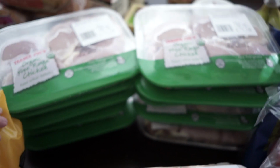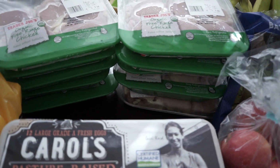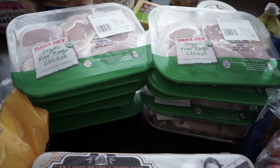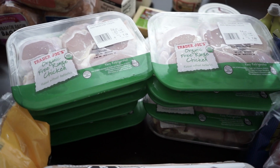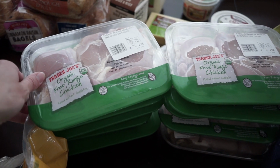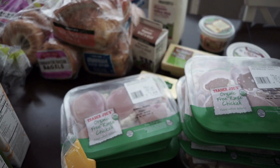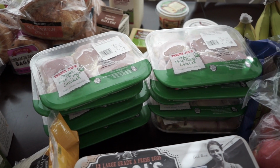Okay, so a lot of chicken. I know this is an obsessive amount of chicken. I will not deny that. This will honestly probably last us closer to 2 weeks, but the baby is also going through 1 to 2 packs as well. I usually try to double up on our dishes because again, we try not to eat out too much. So 2 packs per meal. Again, I know that's a lot, but we eat leftovers for lunches.